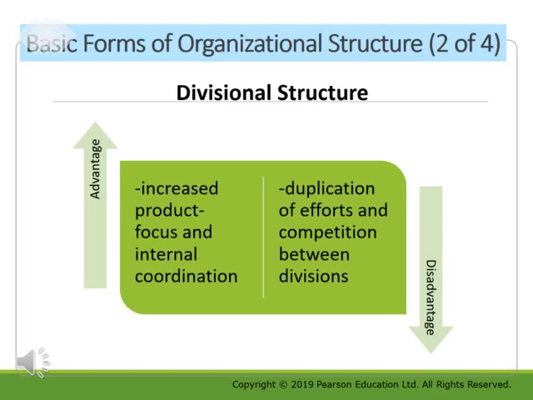As for the disadvantages, like what I said earlier, there is duplication of efforts and competition between divisions. Competition is sometimes good and sometimes bad for the company. Why is it good? Competition is good so that you will be motivated to reach the target that you have set earlier. But the bad side of this competition is, you want to compete with each other and be at the top of the sales, for example, and you won't help the other division to reach their target.